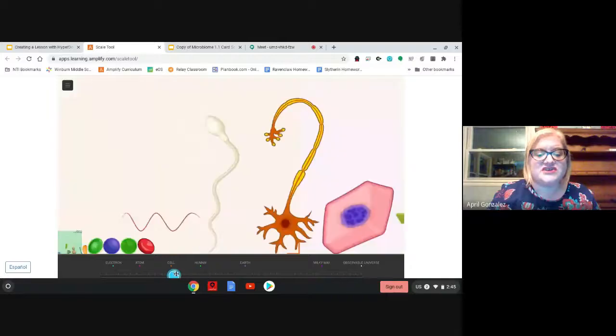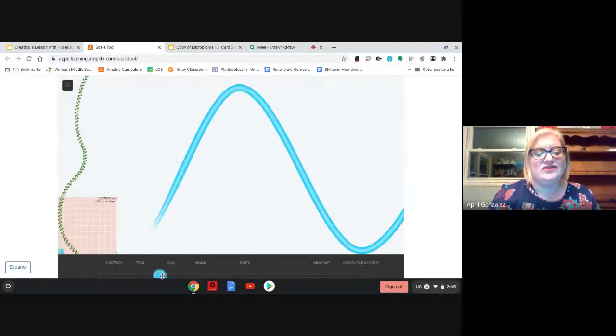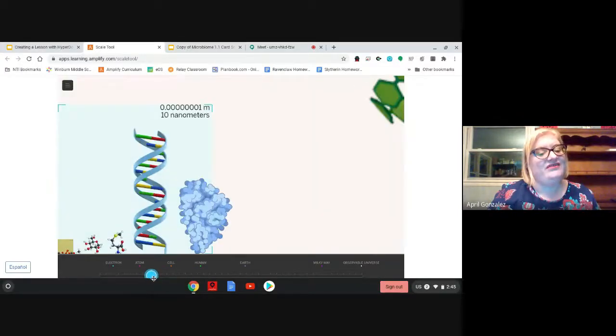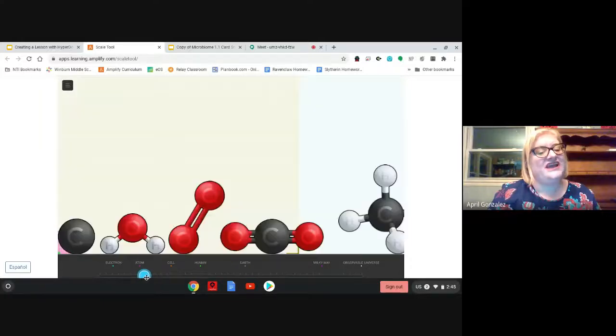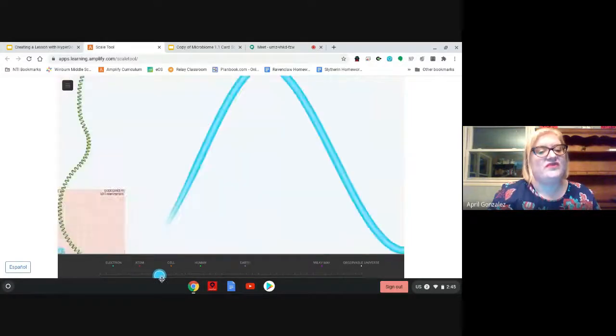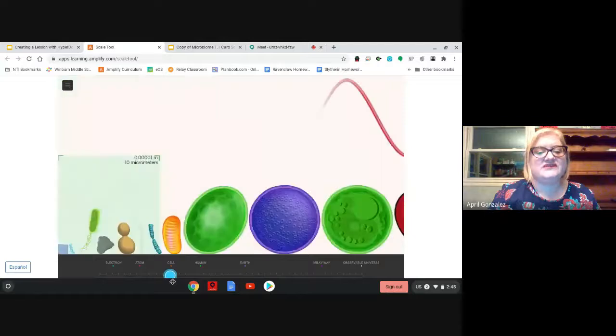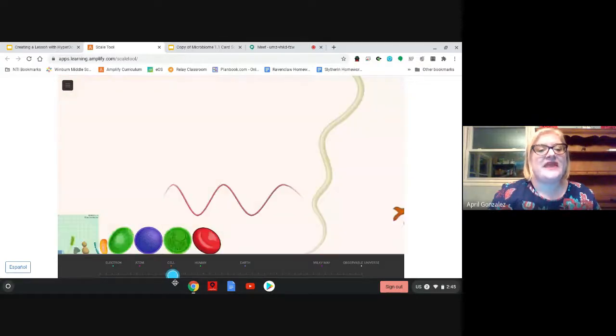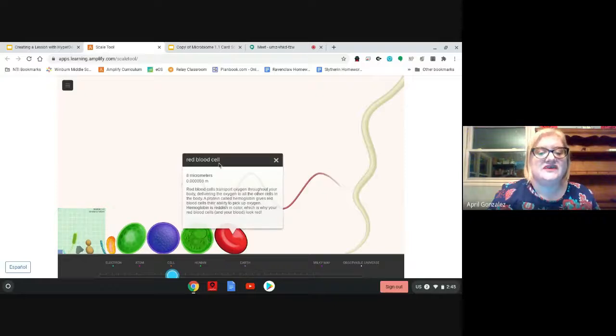Kids are going to use this tool, because they're learning about scale, to double check their answers where they've ordered those images from smallest to largest. The overview video I gave them for this slide also shows them examples of how this tool works.